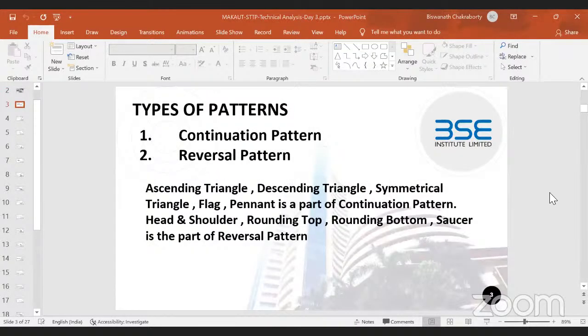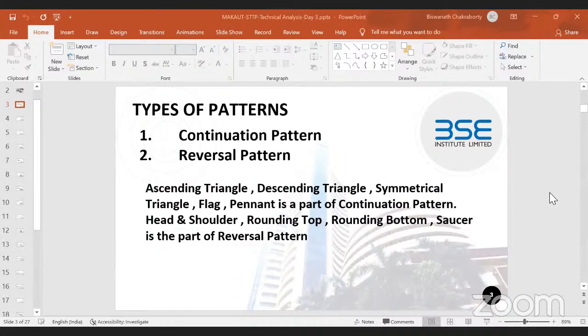So today our content is types of patterns. In the market, different technical analysts use different types of analysis. Someone is very comfortable with patterns. Someone is very comfortable with indicators. Those are complicated. Others find it very easy to work with oscillators. But each and every one, either a pattern or an indicator or an oscillator, has its own meaning.